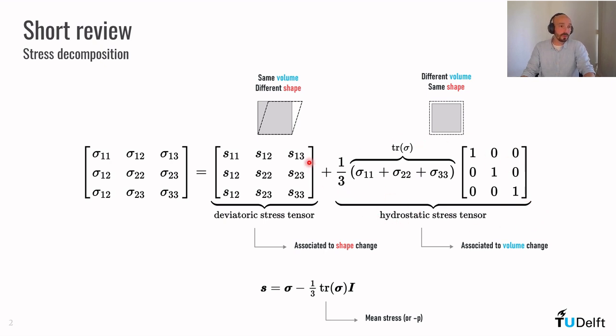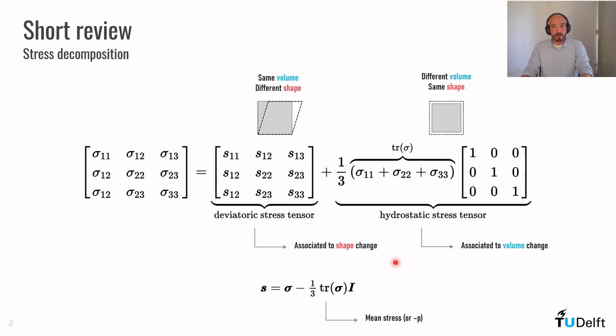The deviatoric part we cannot compute directly, but we just use the equation to solve for the deviatoric stress. So this is what we do in this equation here. This is the deviatoric stress that we want to calculate. This is the stress tensor that we already know because the stress tensor is known. And this is the hydrostatic part, which also only depends on the original stress. So we take the trace, divide by 3, multiply by the identity tensor. In this way, we can compute the deviatoric stress.